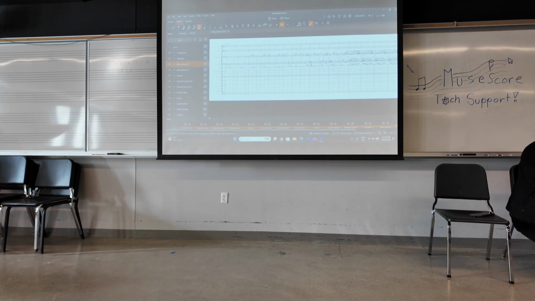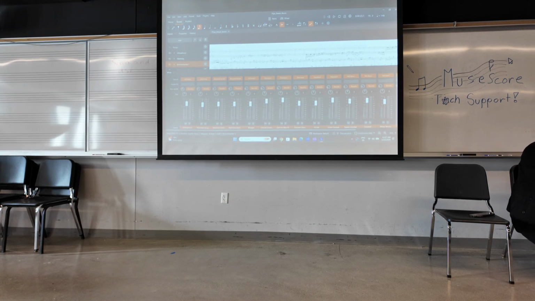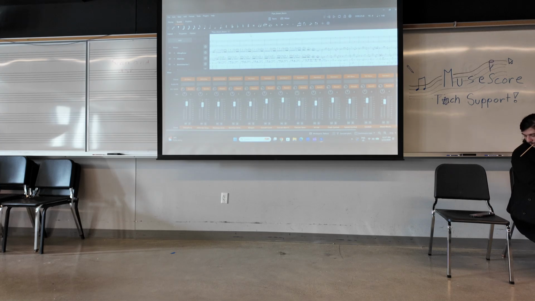There's a lot of really cool stuff on there, especially on Musical Artifacts. There's lots of stuff from classic video games. I got the Minecraft note block sound font, so I can make music with the Minecraft note blocks if I want to. It's a lot of fun and genuinely useful. This marimba sound that I use, I didn't really like the default MuseScore marimba sound. I was going to show it to you, but anyways, I got one that I liked better, and now I use that one instead.